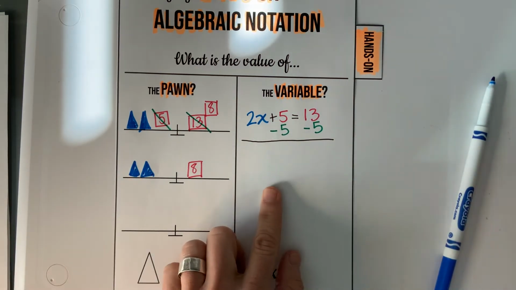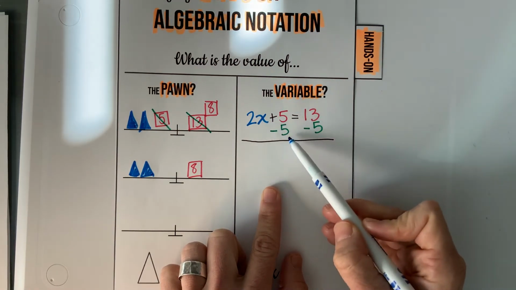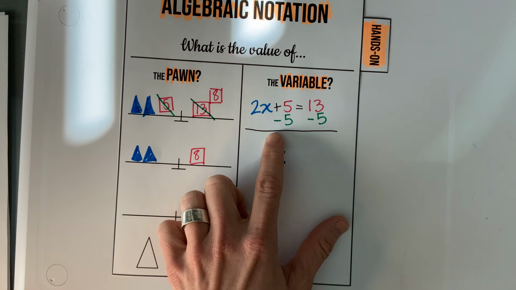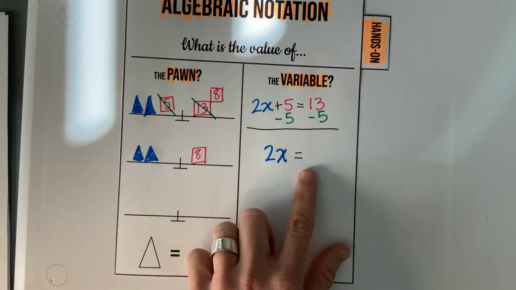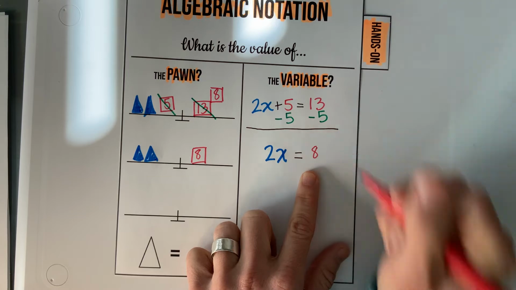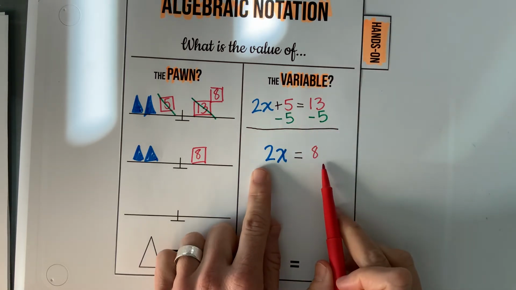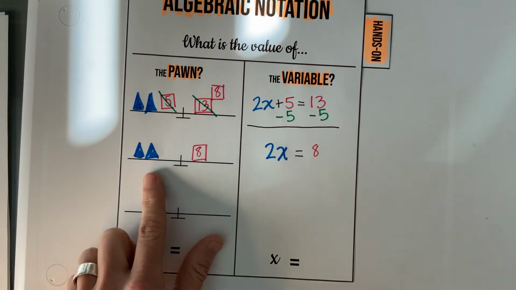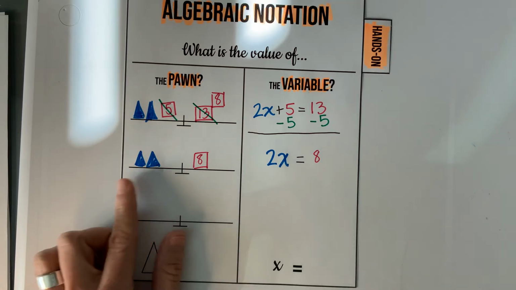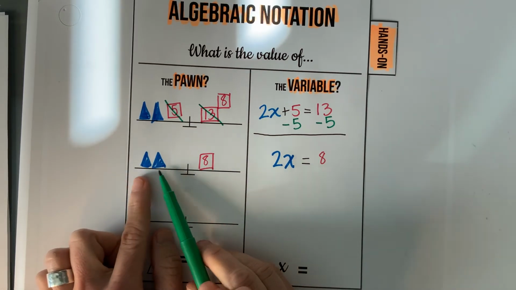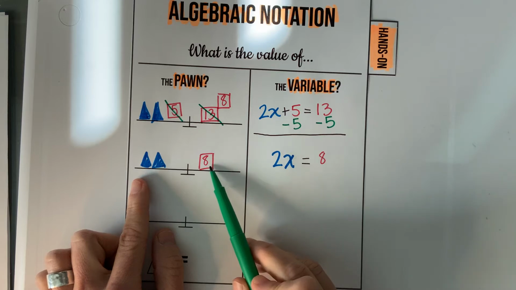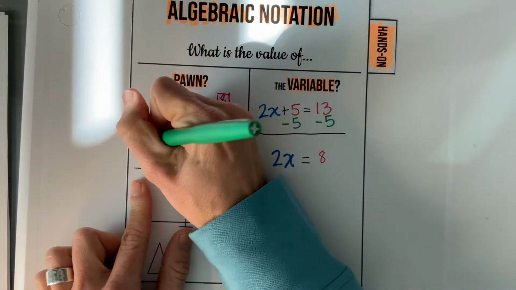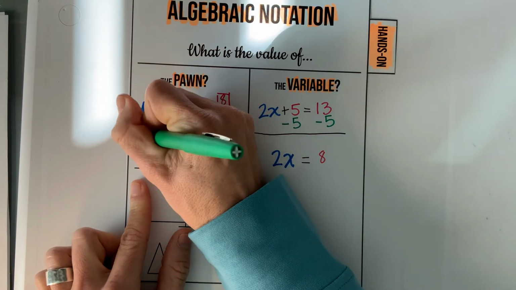All right, so what do we have algebraically? Well, this term has been eliminated, so I can just bring down my 2x. That term is eliminated, is equal to, and all I have is 13 minus 5, which is going to be that 8. So you can see how this matches that. It's the same thing. Now my next step, when I have the hands-on equation step, is I think, okay, if I have 2 pawns over here, and that balances with 8, in order to figure out the value of one of those pawns, I'm going to think I have to divide that by 2, right?